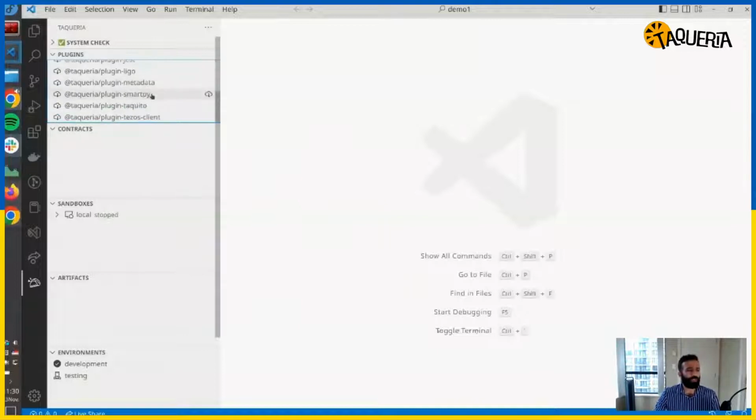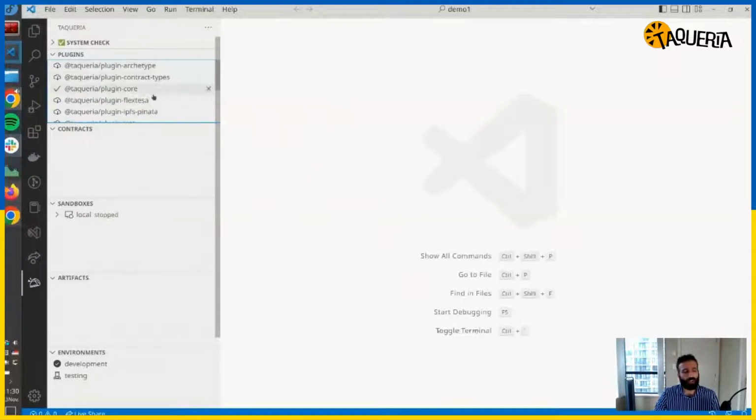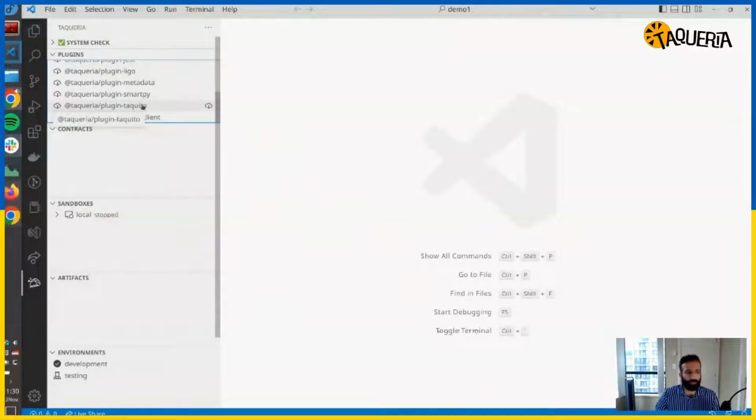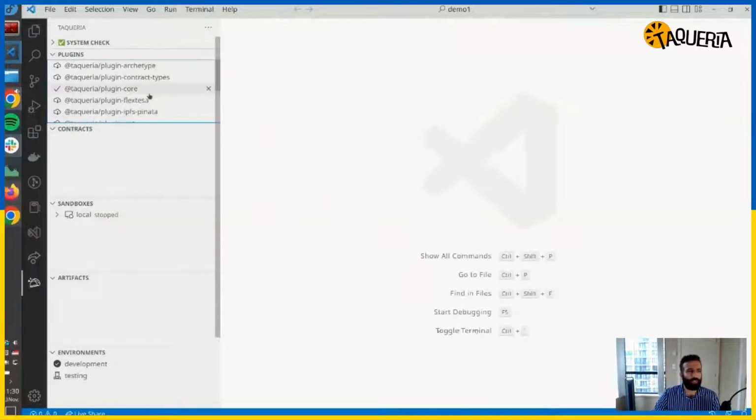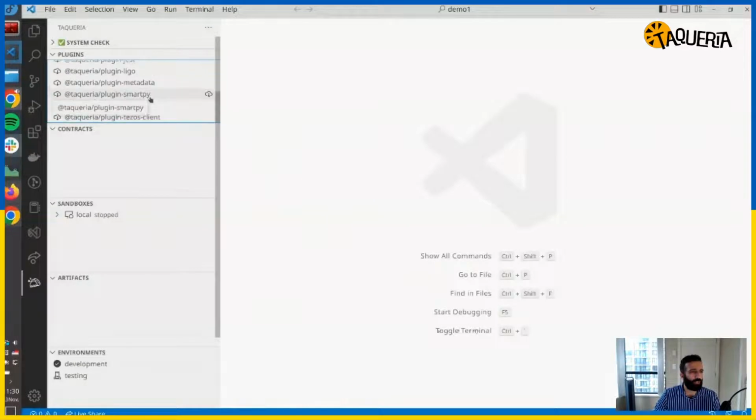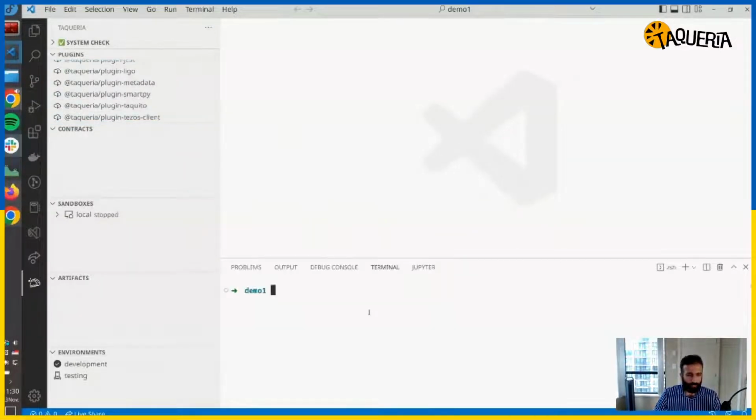So from here, you can install or uninstall the known plugins to Taqueria. So for this demo, I'm going to be using a few of these plugins. Let me go ahead and copy a few contracts here.